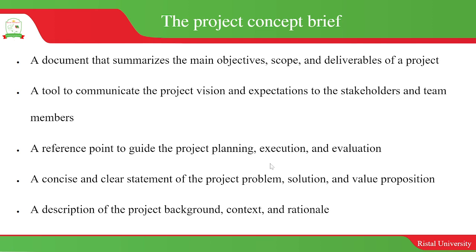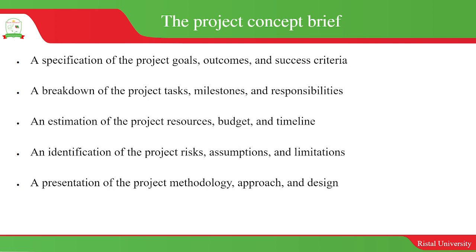Should have the project background, context, rationale, the project goals, outcomes, and the criteria for judging success, or basically the evaluation criteria. Okay, so it should have the budget, should have how the tasks will be performed, key milestones, the key project managers and their responsibilities, any risks and how they will be mitigated, the approach, the methodology, and then the design.